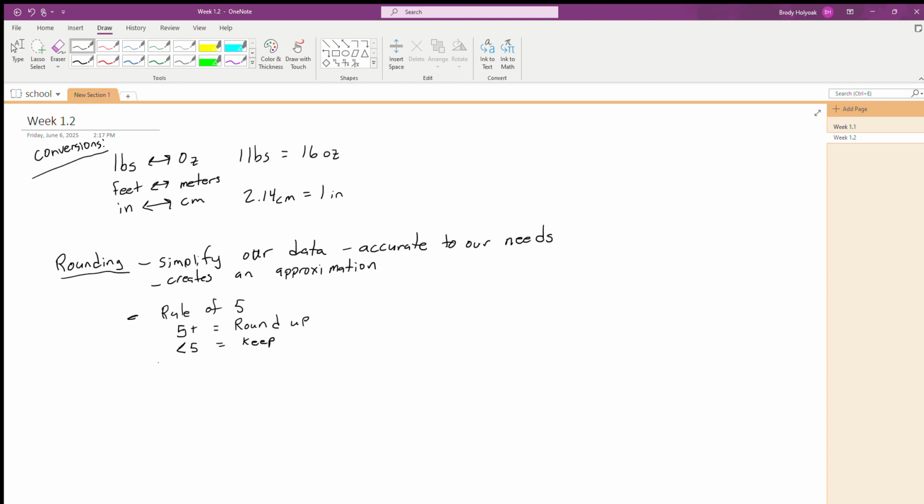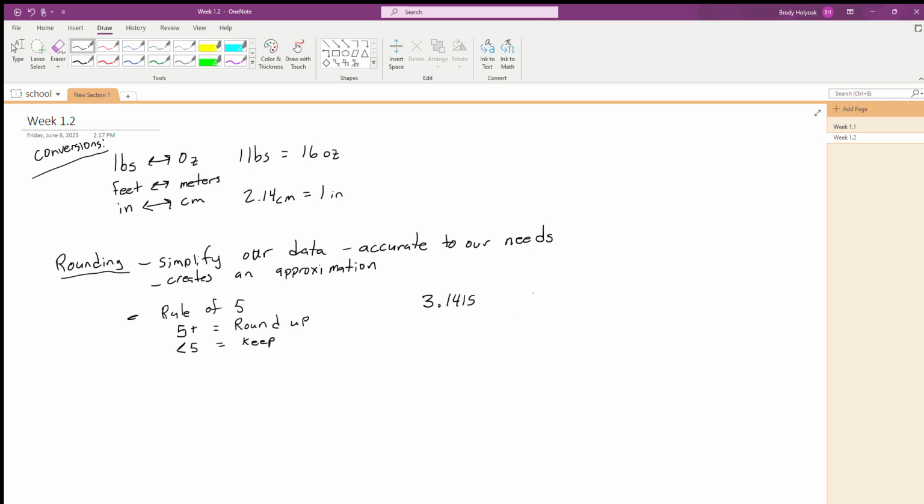So what we do with that is, depending on how we want to round, first we have to decide where we're going to round. We look at our information, we go 1 point past where we want to round it, and keeping this rule of 5, if it's 5 or greater, we bump up that number. If it's less than 5, we keep it the same. So we look at this, 3.1415. So we're going to look at the first few digits of pi.